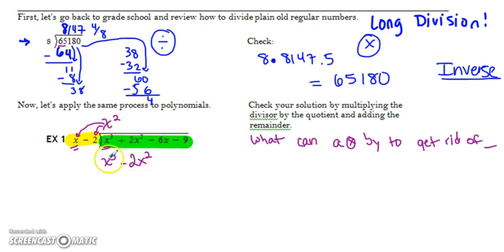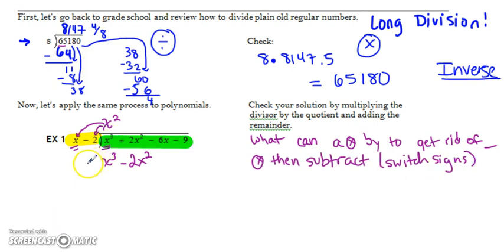Sorry, I don't mean to cough in your ear. All right. Then if you notice, after you multiply, you subtract. So multiply, then subtract, all right? And you want to think about it more like switching the signs. Here's what I mean by that. I'm going to subtract, all right? But really when I subtract, this is a positive term, so I'm switching it to a negative. Here, I'm switching this negative to a positive, right? Because I'm subtracting a negative. So that first term cancels out, and then I get 4x squared left over.